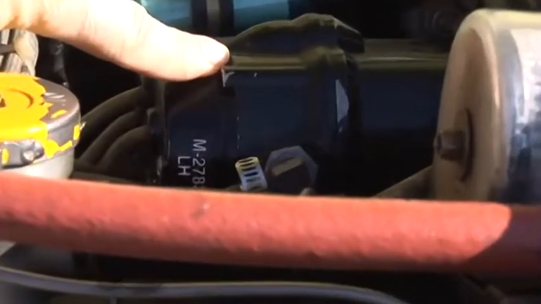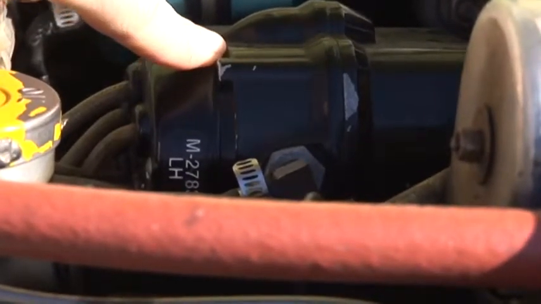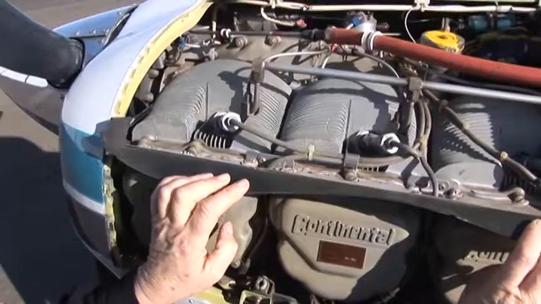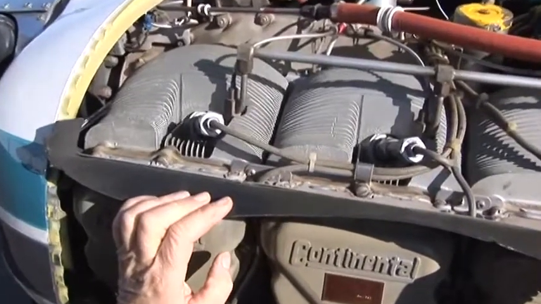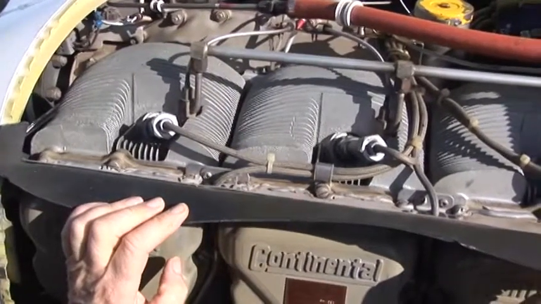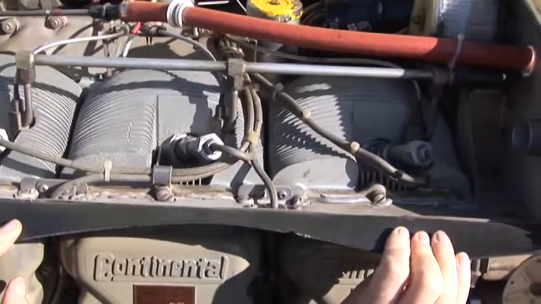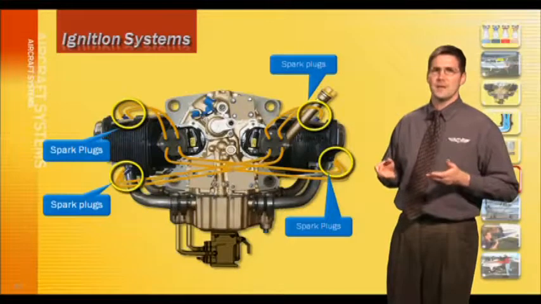If the airplane loses all electrical power, the engine will continue to run. Aircraft engines have two completely independent magnetos. These magnetos also have an independent set of spark plugs. Each magneto drives one complete set of spark plugs. Each cylinder has two sets of spark plugs. The second spark plug is driven by the other magneto.